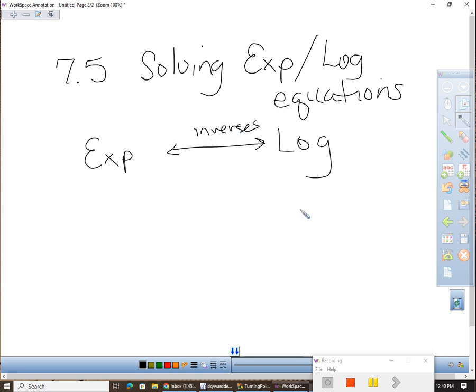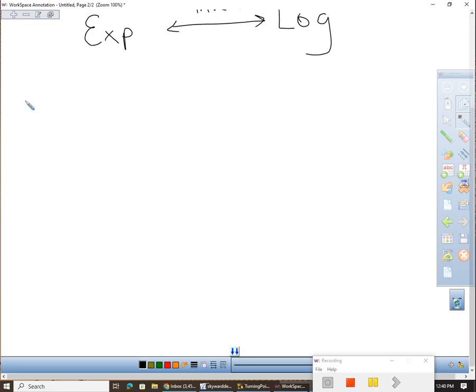So in order to solve something that is in exponential form, meaning your x is in the exponent, you have to turn it into log. In order to solve something that's in log form, you have to turn it into exponential. One solves for the other one, okay? So I want to start off the very first section. We're going to start off really easy. Example number 1. In the very first section from 8 through 14.